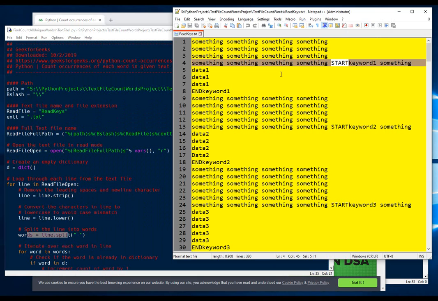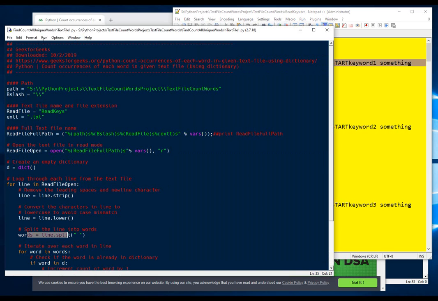What I did was just a text file. This is not emails, but I just wanted to test the actual dictionary. This is the same text file that I used in my data mining video. If you've seen my last videos, I had two of them. I just wanted to keep it the same so that you can be familiar with it. So anyway, I used this, and this will create a dictionary of unique words and gives a total of that word. So let's go ahead and run this.